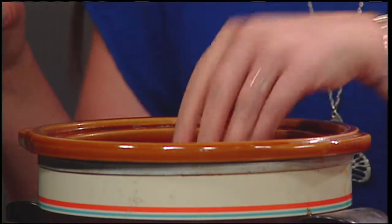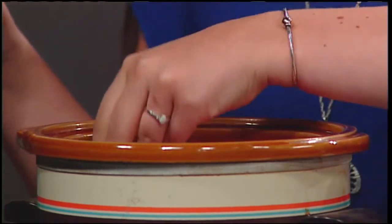And with every layer, I like to do just a little bit more barbecue sauce so that it's nice and covered. And it's all going to cook through, even the ones that are on top. Right. That's what always fascinates me about the slow cookers. The way slow cookers work is they use the liquid, and they kind of slowly poach it over the course of the day.